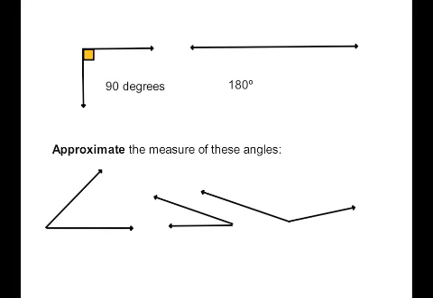So once again, right angle's 90 degrees, straight angle's 180 degrees. Notice the degree sign I've got on the 180, just like temperature. That's another way to write degrees. And then for below, you just want to approximate these measures, which is really, you just want to guess how big they are. So you may want to pause it for a second, come up with a guess for each one of them relative to 90 and 180. We're just looking for something that's close. And then we'll talk about how do you actually measure it if you want to know exactly how big it is. But a guess is often a good place to start.